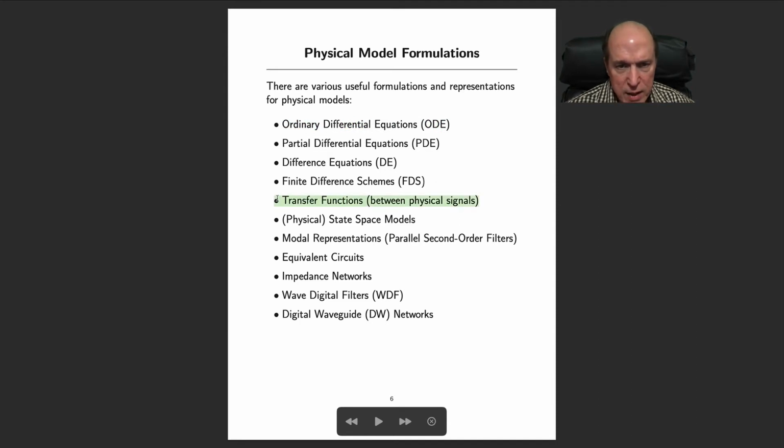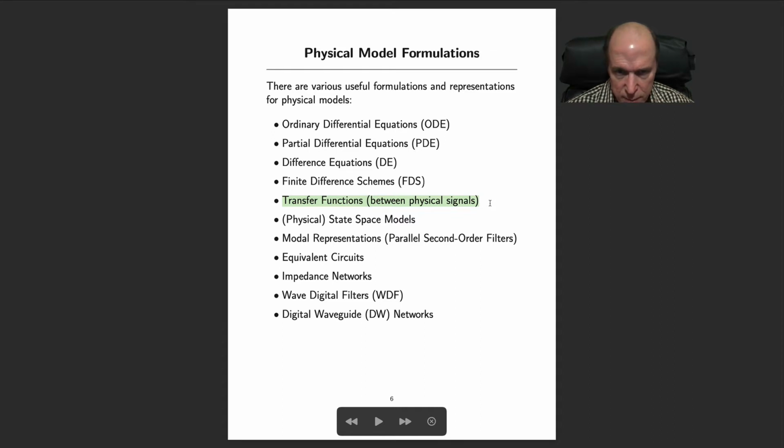And I already mentioned transfer function modeling. So if you know the physical input to a system and the output, and it's a linear time invariant system, then you can get its transfer function. And that's how I was modeling strings during my thesis years. You would excite a string, and its transfer function was known. It's e to the st, where t is the delay. And so that was the transfer function approach.